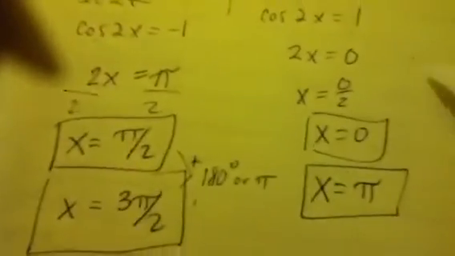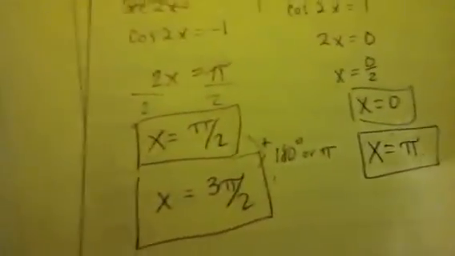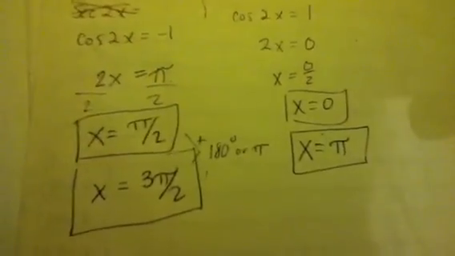And if I added pi to it again, I get 2 pi, but the reason I can't write 2 pi is if you look in the beginning, can you see right there where it says x is in between 0 and 2 pi, not including 2 pi? That's why I'm going to stop there. So there's 4 answers, the ones in the boxes.